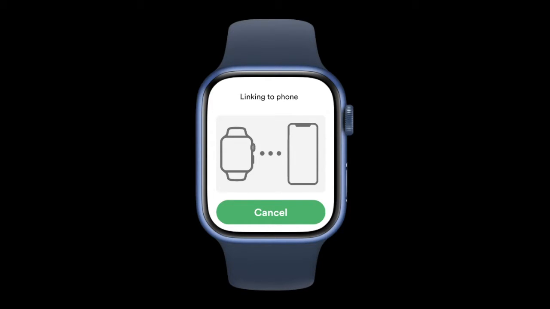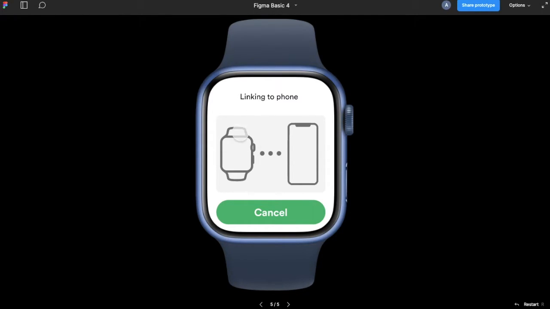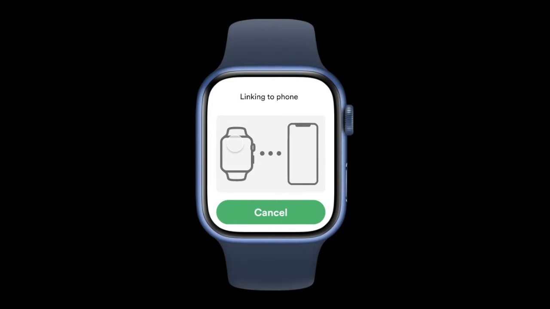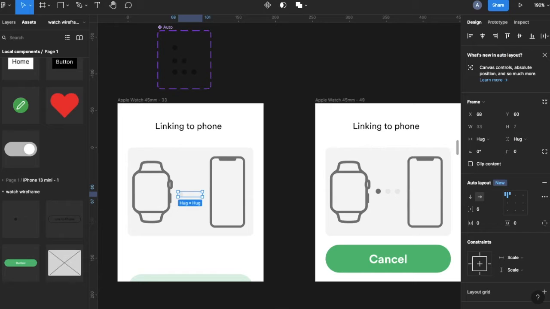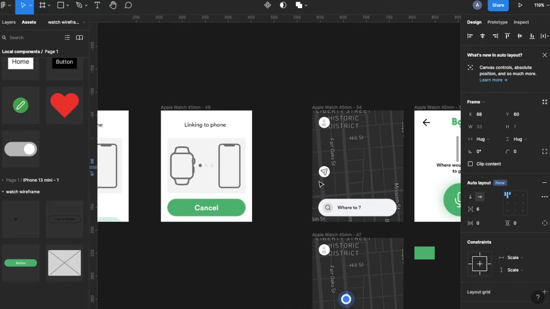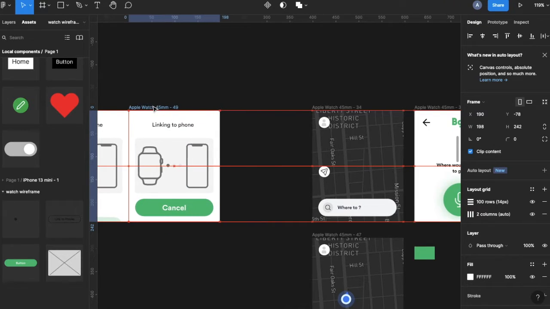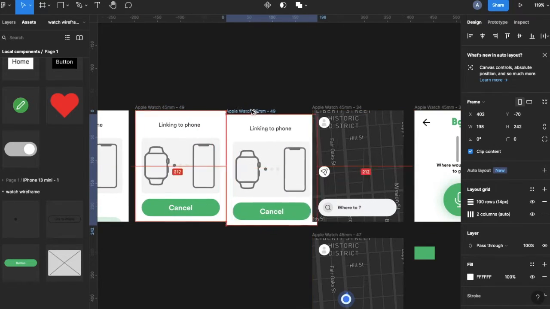That's what we're talking about. So after it has linked to phone, we want it, after a delay, because this is 250, I think this is 500 milliseconds, 250, 250, 500. So after a delay, we want it to move to the next page to kind of show that it has connected, right? So we would now create another copy of this page.